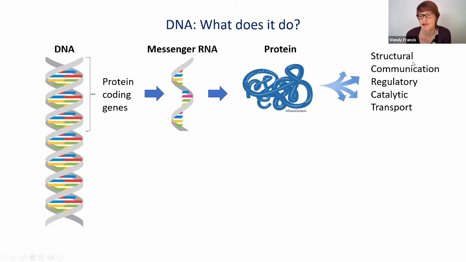So this could be structural. So we could be looking at the cytoskeleton of the cell and the shape of the cell, or it could be involved in communication. So maybe there's protein signals that are coming into the cell, communicating from outside the cell. So these protein signals, they might bind to proteins on the surface of the cells. These are called receptors. So we have the ligand binding to the receptor that activates that protein receptor.